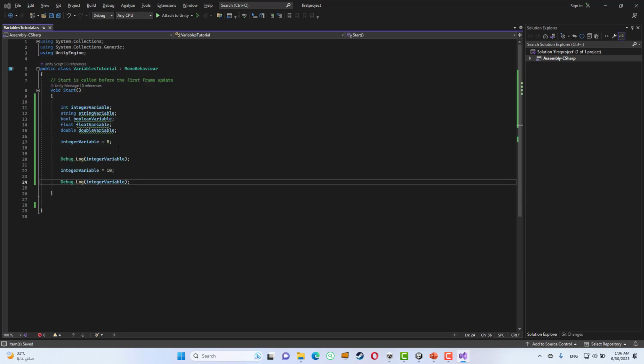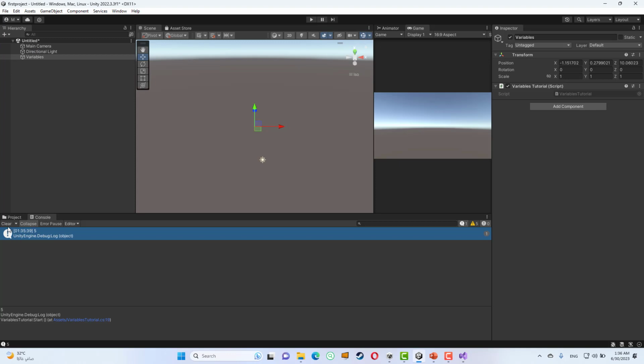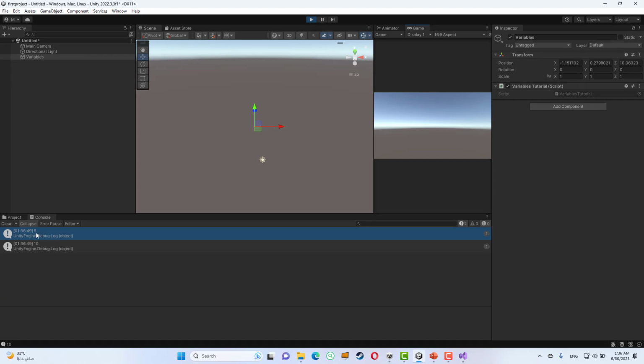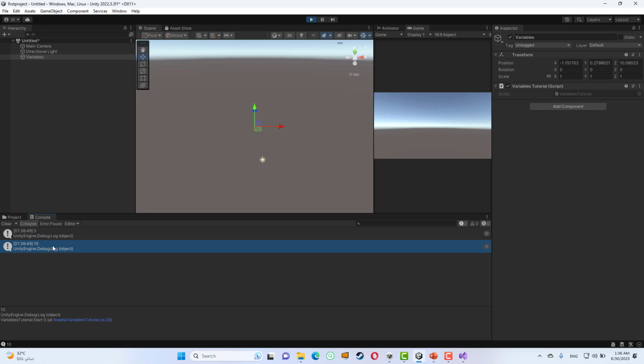So what do you think will happen? We hit play. It will display two messages. One, the first value that we gave. Second is the new value.